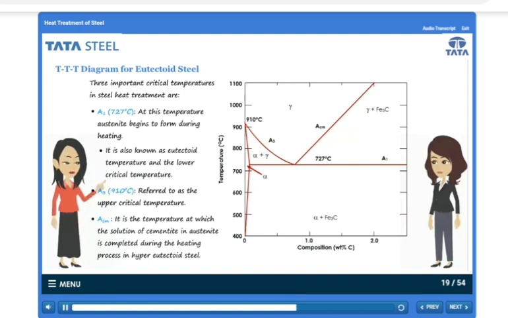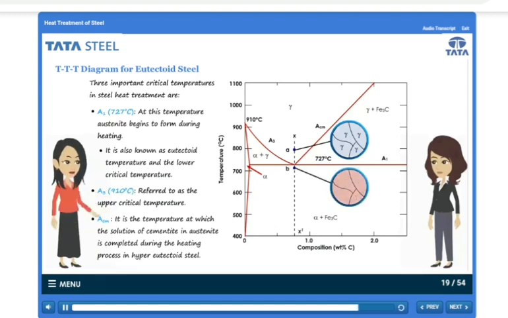Let us now discuss eutectoid steel, where the phase transformation takes place below the lower critical temperature. The schematic representations of the microstructures for an iron-carbon alloy of eutectoid composition above and below the eutectoid temperature are shown on the screen. As you can see, above 727 degrees Celsius at 0.83% of carbon by weight, the structure of steel is austenite at point A along the XX' composition line. As we cool the steel below the lower critical temperature, A1, the structure changes to pearlite at point B along the XX' composition line.